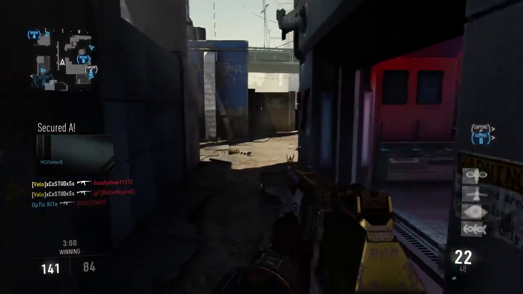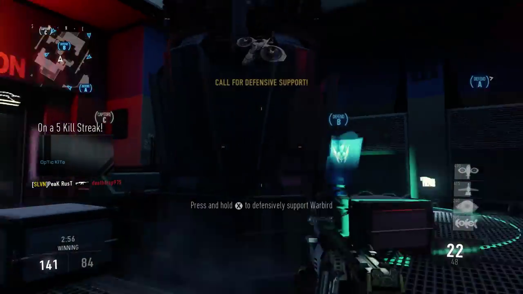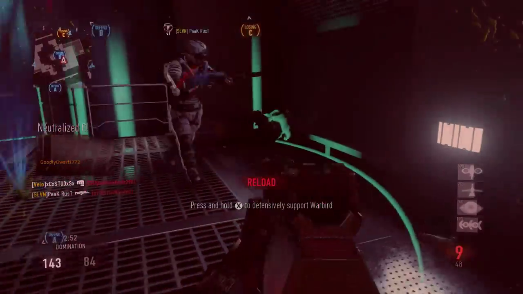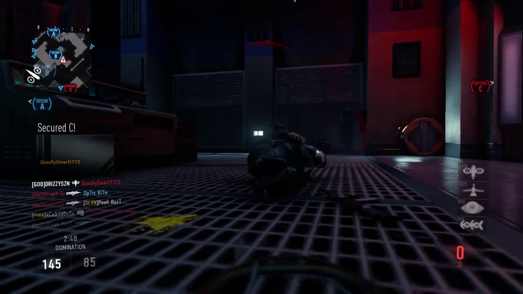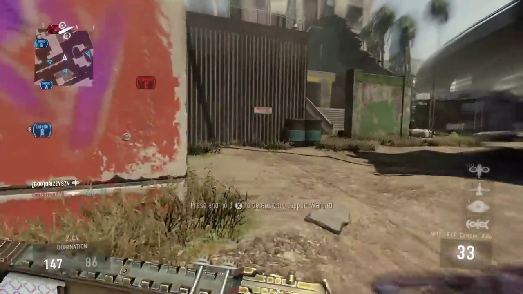Is that coming B? I can't tell. They're coming from C. Ooh. Friendly warbird in the air. Warbird assistance requested. Oh, I tried to stomp. Yeah, I died for that. I was dumb. Alright, let's try to go see.